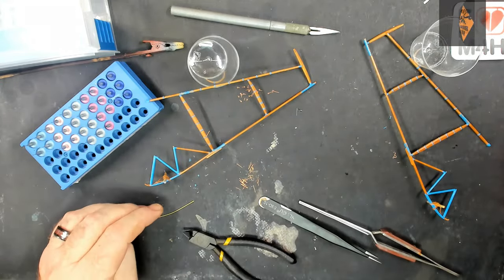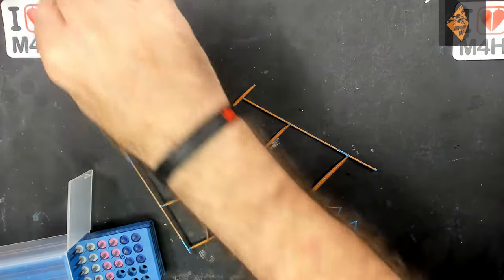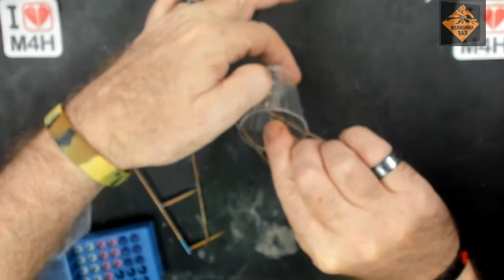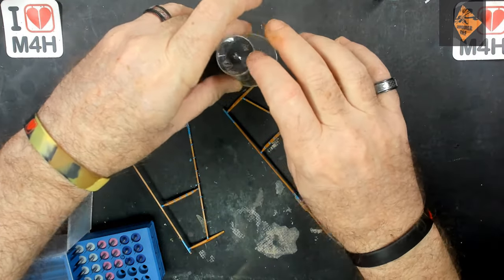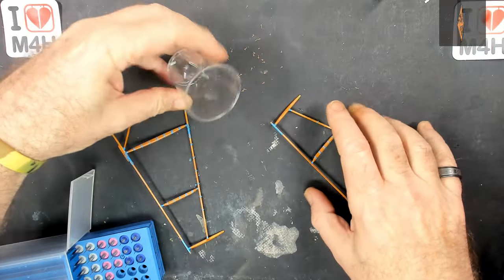There we have all the eyelets ready for gluing onto the tail struts. So now we can get those eyelets glued into place. We've mixed some black CA and normal CA glue to give a quicker going off time and a bit more flexibility. So let's get them in.